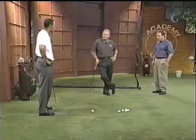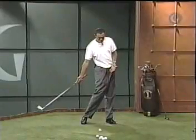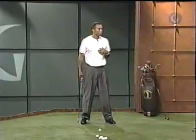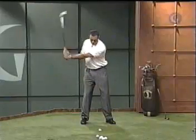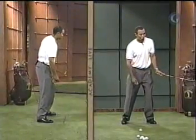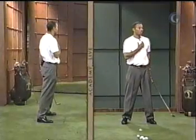feeling stable? For me, I've always been a person who would come down and fire the hips so hard and so fast that obviously the club would lag behind me. But you wouldn't tell most golfers this. What I try and feel is that my arms beat my body down. I try and feel like my arms come down first and exit through the ball first and my hips don't move. That's the feeling, as opposed to the reality. It doesn't even come close to that.